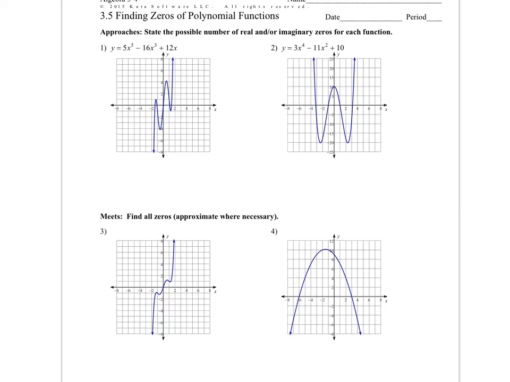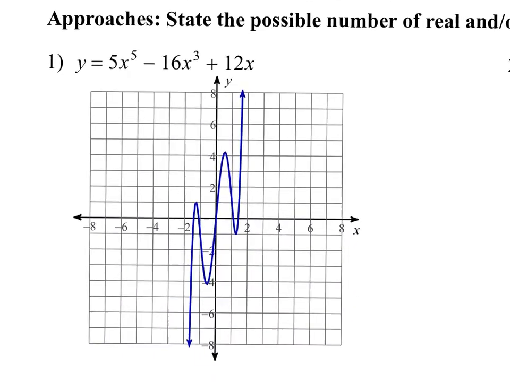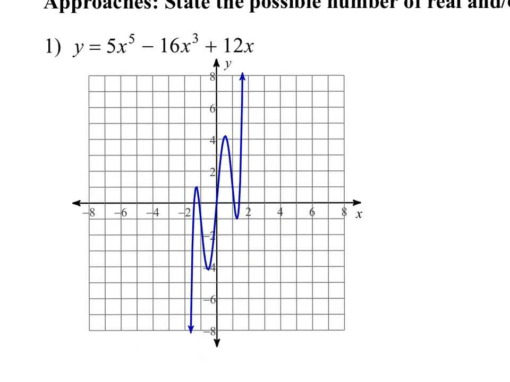All right, so we're going to find the zero. Let's just get to a problem here. We're going to look at the first one, and we can see that it is a fifth power. This is something that really you guys have never seen in your life. Algebra 1, 2, this is not review in any way. This is new stuff. We got a fifth power, and one thing I have been telling you guys over and over is that the highest power of a function is the number of zeros that function will have, or the number of roots that it'll have.